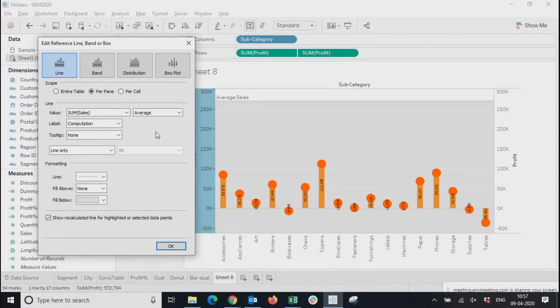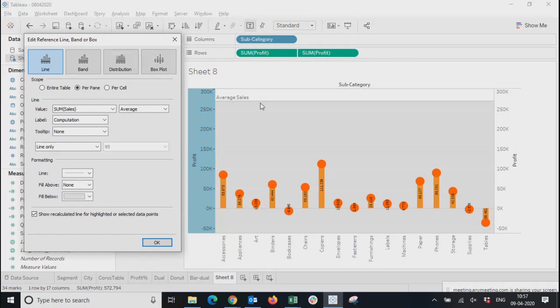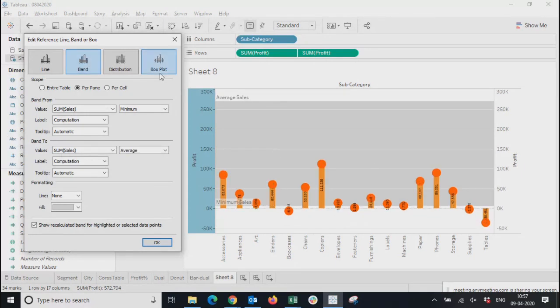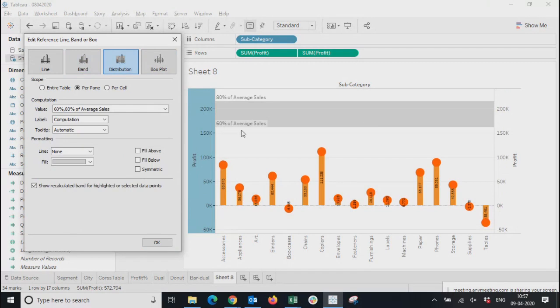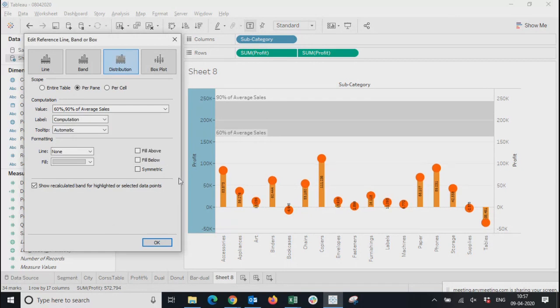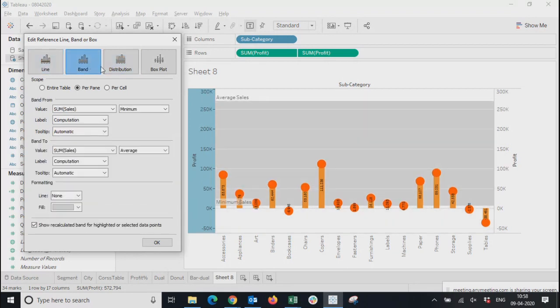Right now it is coming as a single line on top of all my profits, because I have selected line here, it is showing on top of the complete data. I have flexibility. I can show it as a band. There's no change in the values. It's showing my maximum right now, but I can change it to average. Now it's just showing a band. If I go like this, it will show the distribution, all the values between 80 to 60, which you can change anytime, 80 to 60, 80 to 90. So you can change your band width using these options. And in option number one, line, band, and distribution, it is showing the sales for the complete data I have in my visualization.